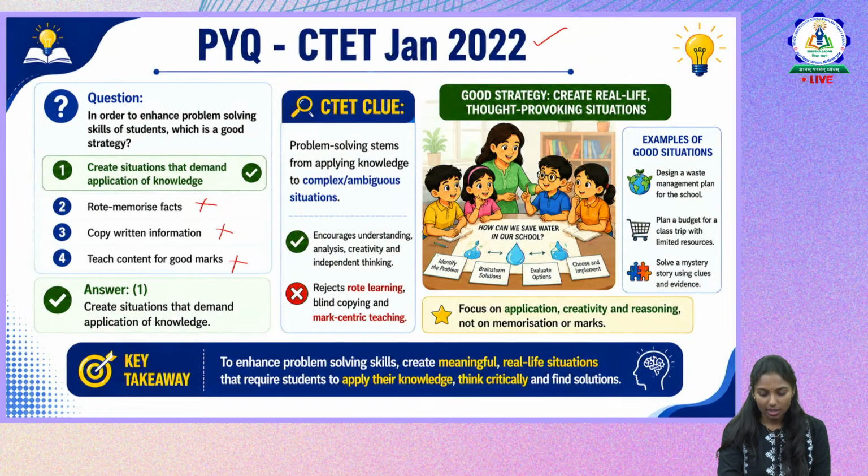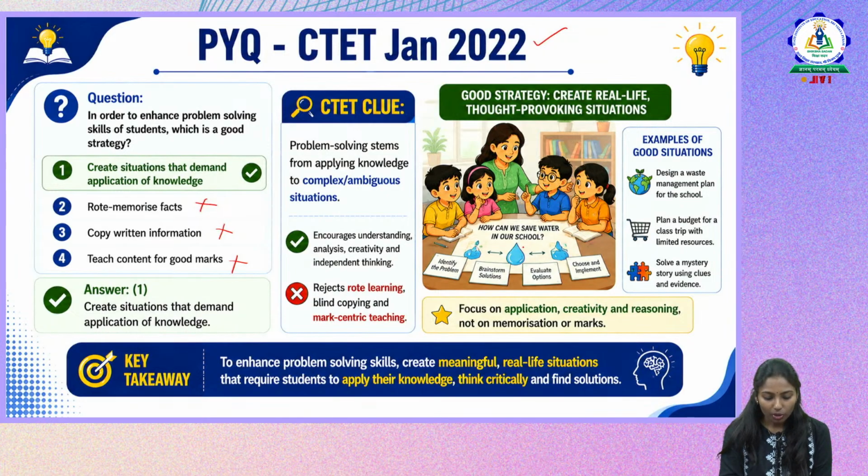So what you can do is, now we can see an example here. How can we save water in our school? The problem is water shortage, or how we have to preserve water, conserve water. So identify the problem. You will sit and brainstorm with students about the ways in which you can conserve water in your place or in your school. Then you will get a list of solutions or list of ways in which you can conserve or do something about it. Because class में बहुत सारे बच्चे होते हैं, everyone will have different opinions about each issue. So ऐसे आप evaluate all the options, कौन सा सही होगा. Then you choose and implement the best one.